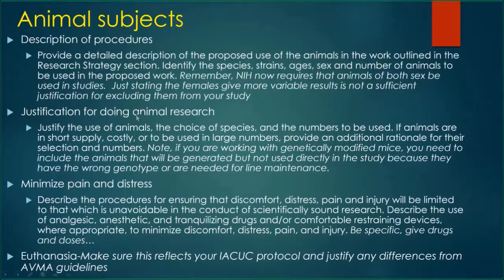You have to justify why you're using animals. You also have to show that you're minimizing pain and distress. You want to be pretty specific here, especially if you're doing something related to surgeries or fear or something like that. You really want to explain that you're minimizing the animal's discomfort. Okay.